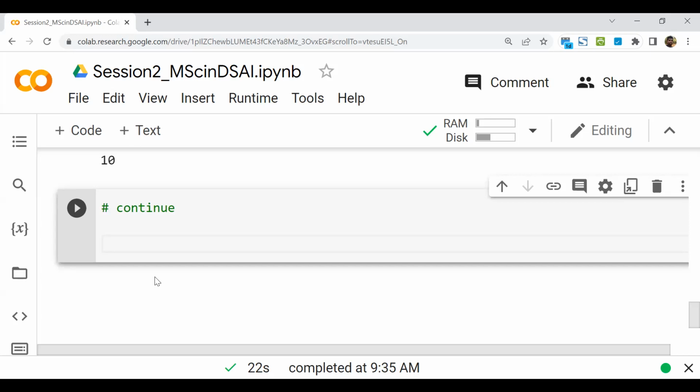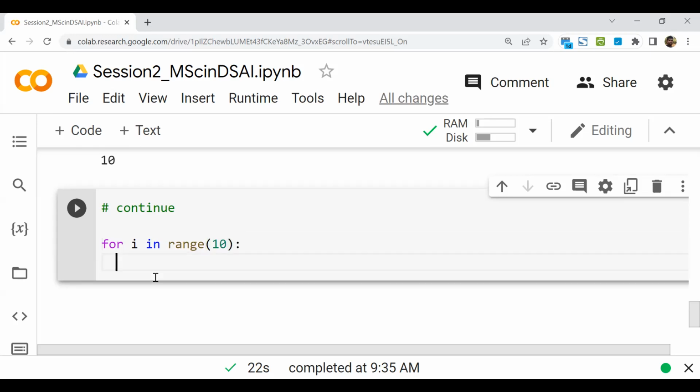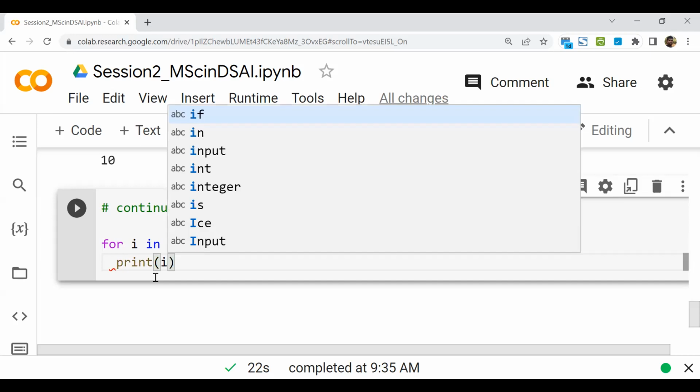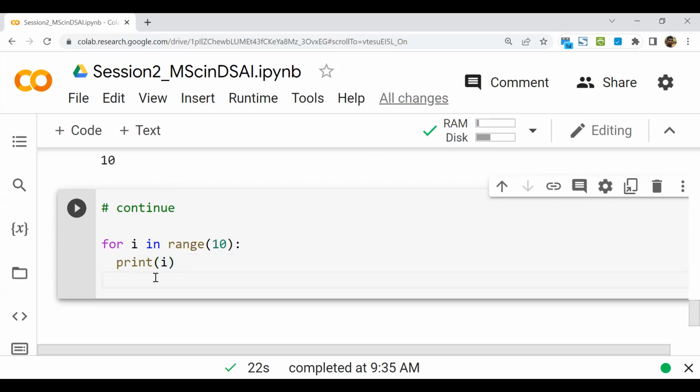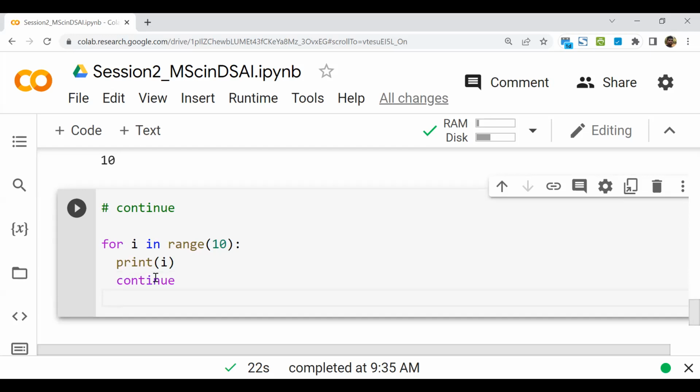Right? So let me explain. Now for i in range, you are comfortable with this, right? Let's say print i, continue, print i.